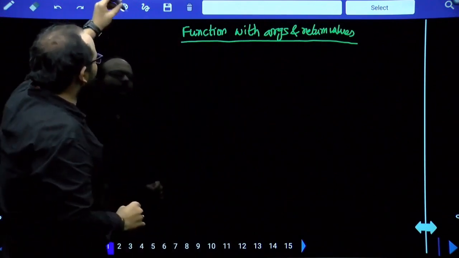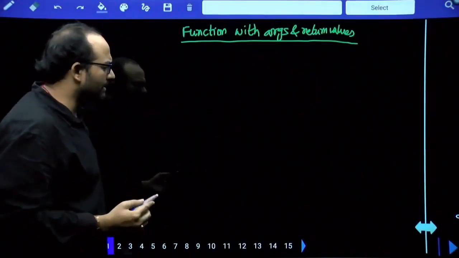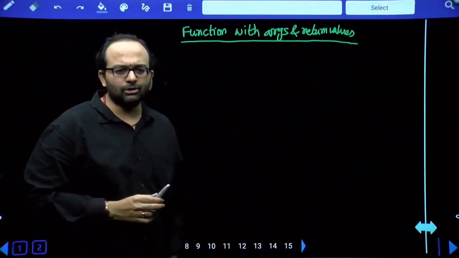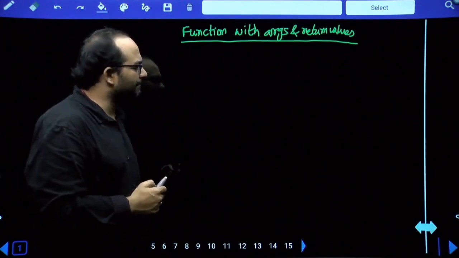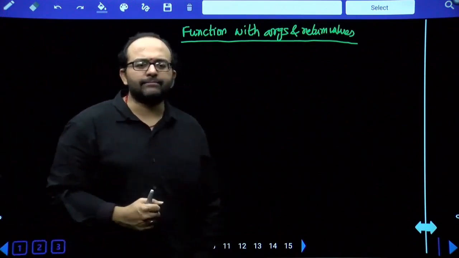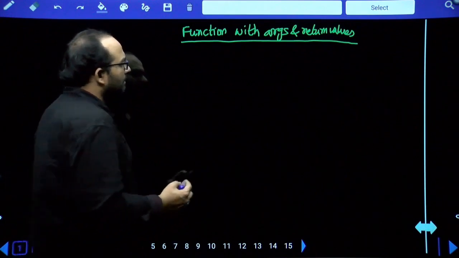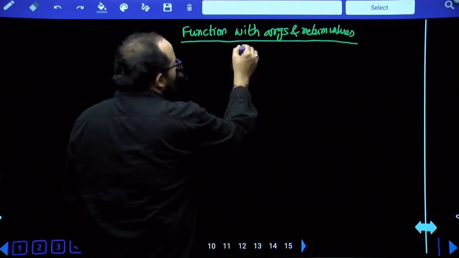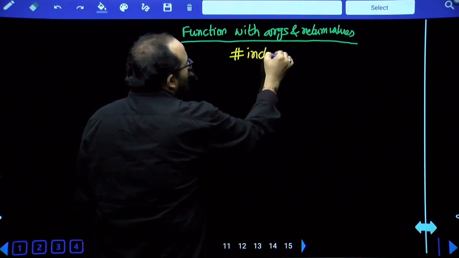Okay, so you can see here clearly, we'll consider a small program in order to discuss this particular concept. Okay, so for example, sum of two given numbers. So I'll consider the arguments and return values here clearly.